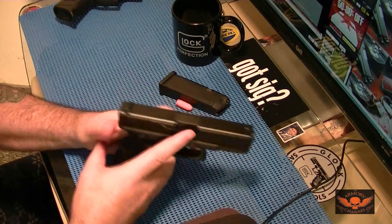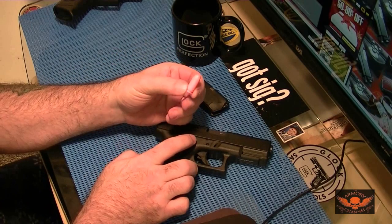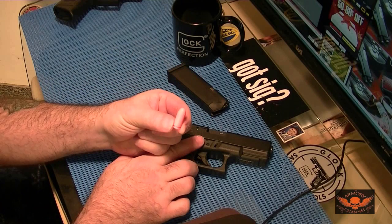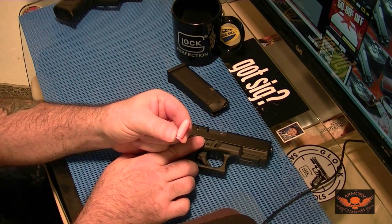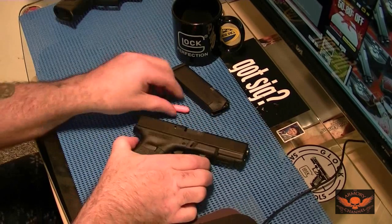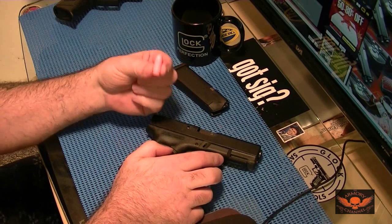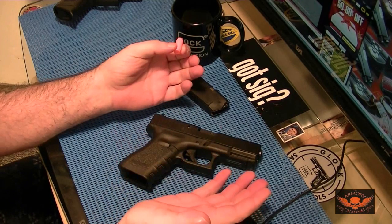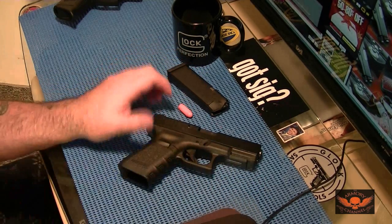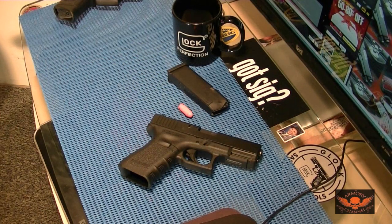So it could be that, or if it happened once out of like a couple hundred rounds, you probably had an undercharged round of ammunition and your gun is probably fine. Now, if you have a used gun that's well broke in and it's stovepiping, well, that's probably bad ammunition. If you're using reloads, it's probably your reload. So use good factory ammunition, okay? This is what I use, okay? I will show you guys this.